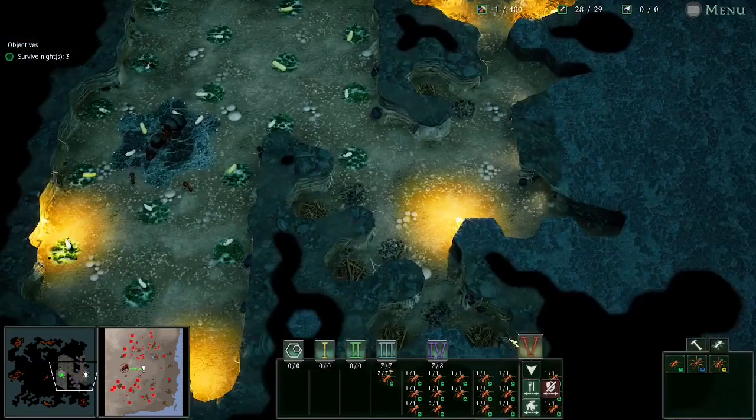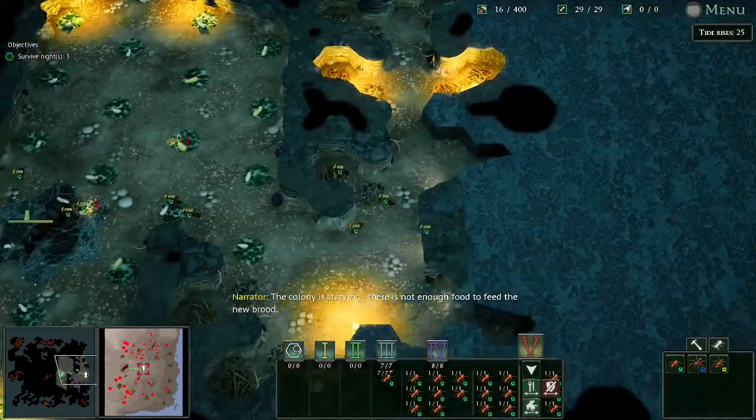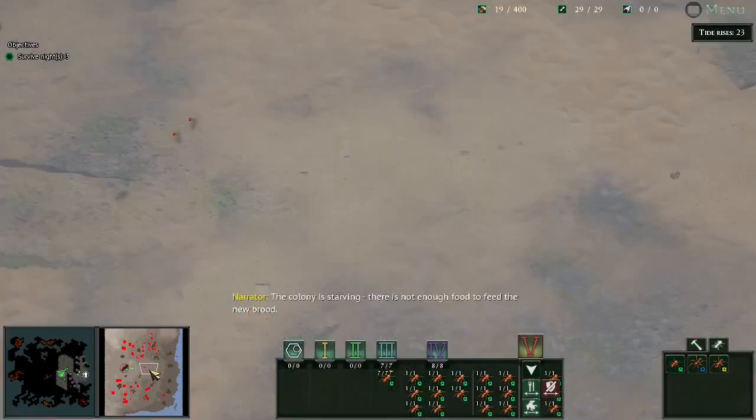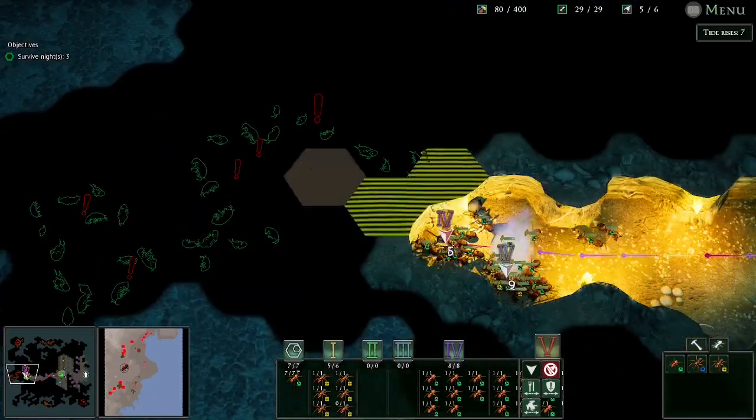To my astonishment, the tide was already rising. I must have spent too much time digging. Regardless of this, I get as much food as I can and then begin to clear underground food. Because of this, I can manage to have a decent number of rapid fire and workers by the night.